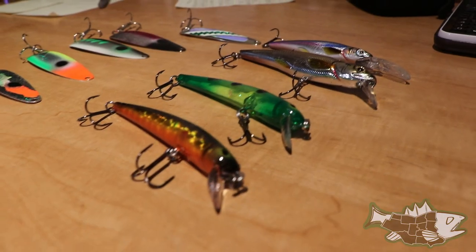Early season brown trout — everybody knows that we have them in Lake Ontario, and this year is going to be particularly interesting because we have more browns in the lake than we normally do. Fishing shallow water, you don't need downriggers, you don't need dipsy divers. A lot of the best opportunities for browns in that shallow water are going to happen on flat lines, or really short lead cores, or even just attaching some weight to your line. I'm just going to keep it simple and talk about some of my favorite lures that I like using in that sort of 6 to 15 feet of water, early season.